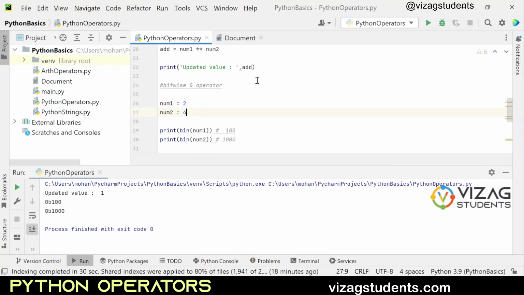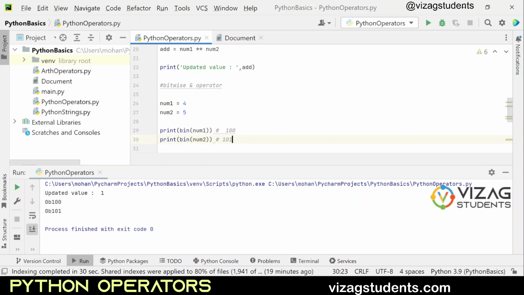That will be better. 10. What about 3? 11. 4 and 5 will be good. 4 is 100. 5 will be 101.